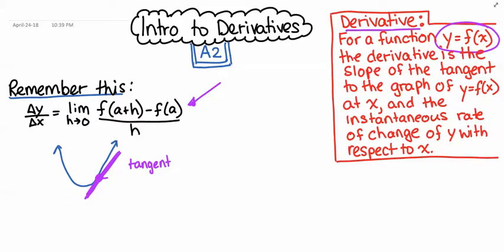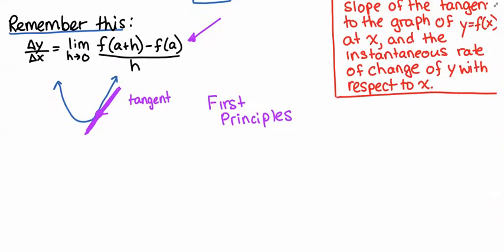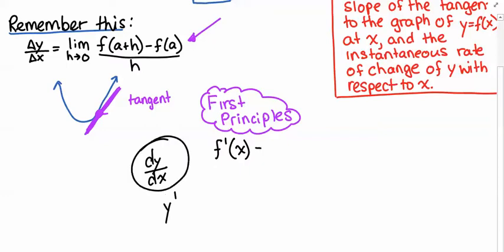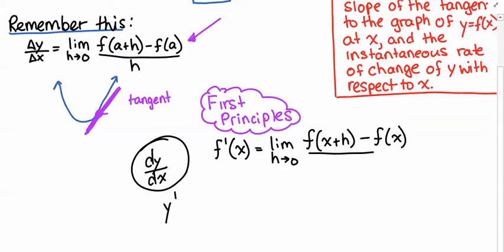We're going to change this formula slightly to be a derivative, and we're going to call this first principles. It's a more generalized version of the top one. From first principles, we can determine the derivative of a function, the slope of the tangent line, and we'll call that f prime of x. You can also see it written as dy by dx, the change in y with respect to x, and some people use the notation y prime. I think dy by dx is the preferred notation. We're going to use the same thing, the limit as h approaches 0, but instead of an a, I'm going to switch it to an x. So it'll be f of x plus h minus f of x over h.